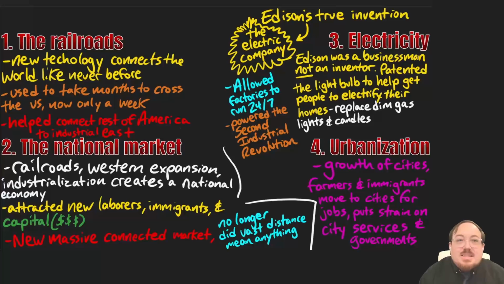That's the biggest thing, is allowing factories to run 24/7. No longer does it mean that when the sun goes down, we go to sleep and we're no longer able to be productive because we don't have light. Now we have light 24/7, and that will really help boost this second industrial revolution. Again, it goes into this idea of the Gilded Age, that we have this.